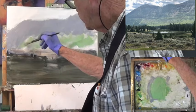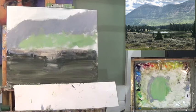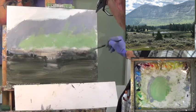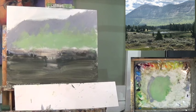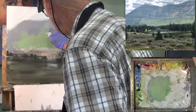I'm using some Gamsol to thin it down. I've got to get moving - 20 minutes left. Getting ready for my art show that I've been part of for many years - it's the Denver Art Students League, it's where I learned my trade. I think I'm a little too much with the green. I'm going to have to bring the gray down a little farther.